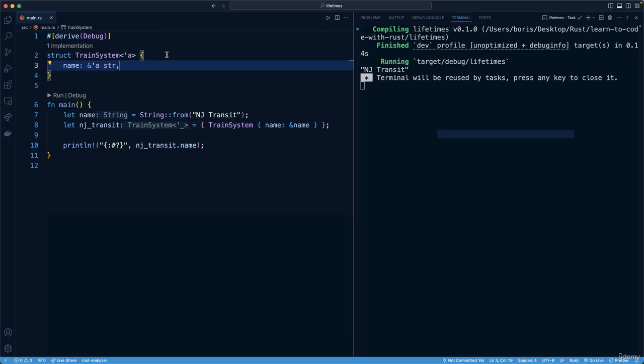Once again, if you are just starting out and writing Rust programs, this is a pretty advanced idea, and I just recommend having your struct fields store either own data or values that implement the copy trait. Don't be afraid to create a copy of a string, for example. It's better to have code that is easy to reason about and make sense before you start trying to optimize for every bit of memory.